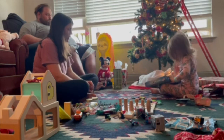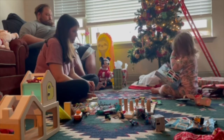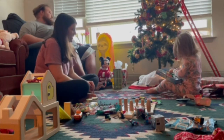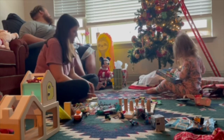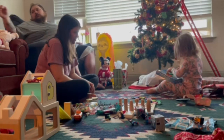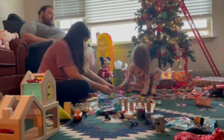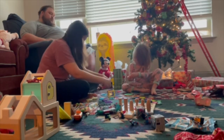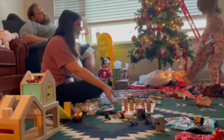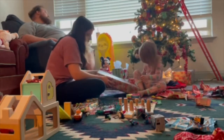You're such a good present unwrapper. These are good triangles. Yeah, those are good triangles. And squares. Would you like me to open that for you? Yeah. Wow, you're so strong. That says to Bobby from Santa.